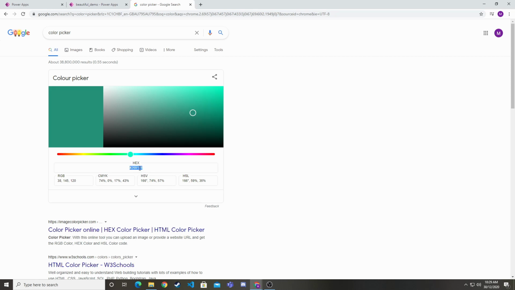And you can see here, it gives us the hex value for that particular color, and HTML will use this color when we're setting our color value for our background.